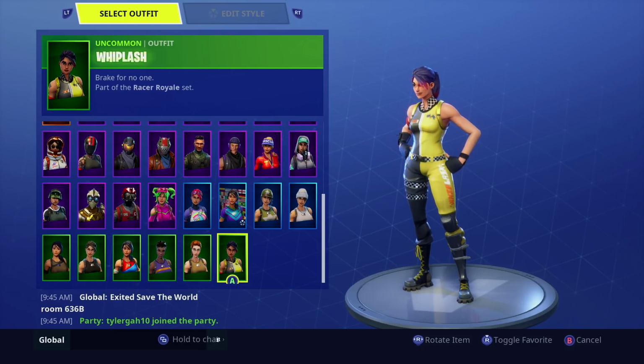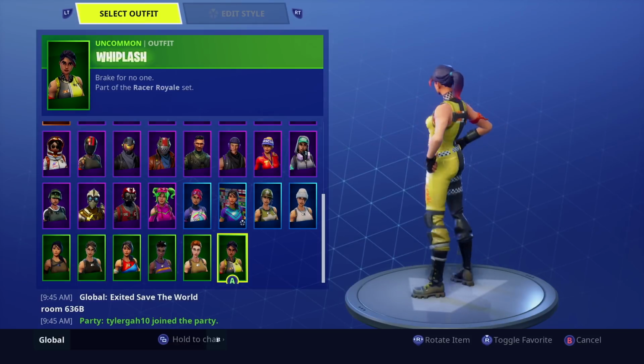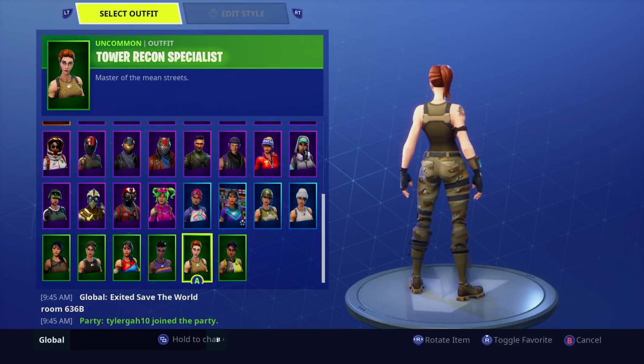Even a rare, even an epic this skin could be, because it's so awesome, and I absolutely love this skin. So cheap. Pick up this skin if you want a good skin. Very awesome. We've got a Tower Recon Specialist. This is a pretty defaulty looking skin.